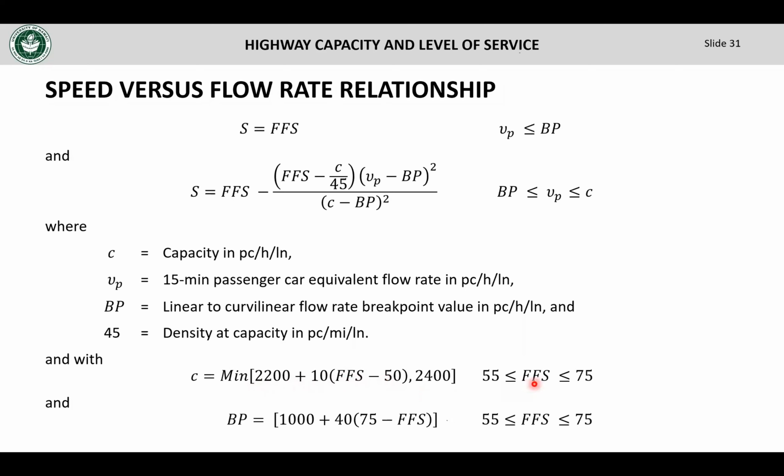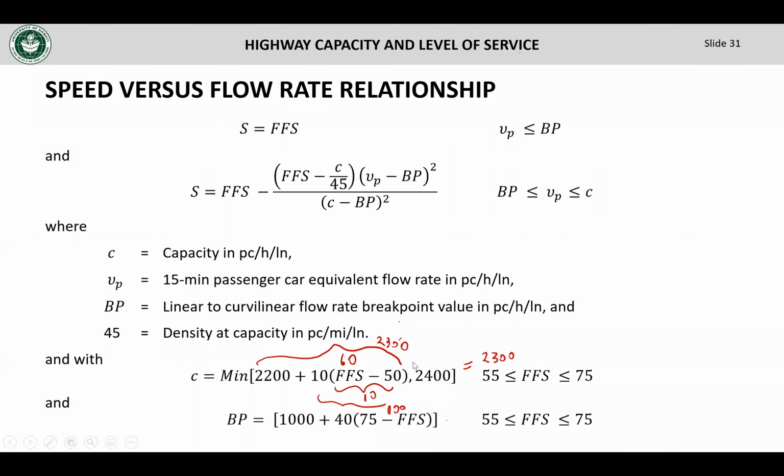So for 60 miles per hour, I got 2300, and compared to 2300, the minimum is 23. So my C would be equal to 23. Let me just repeat that. If my free flow speed is 60, this becomes 10, and this multiplication becomes 100, and this whole number becomes 2300. And obviously, in that case, my capacity will be equal to 2300, which is the minimum of 23 and 24.